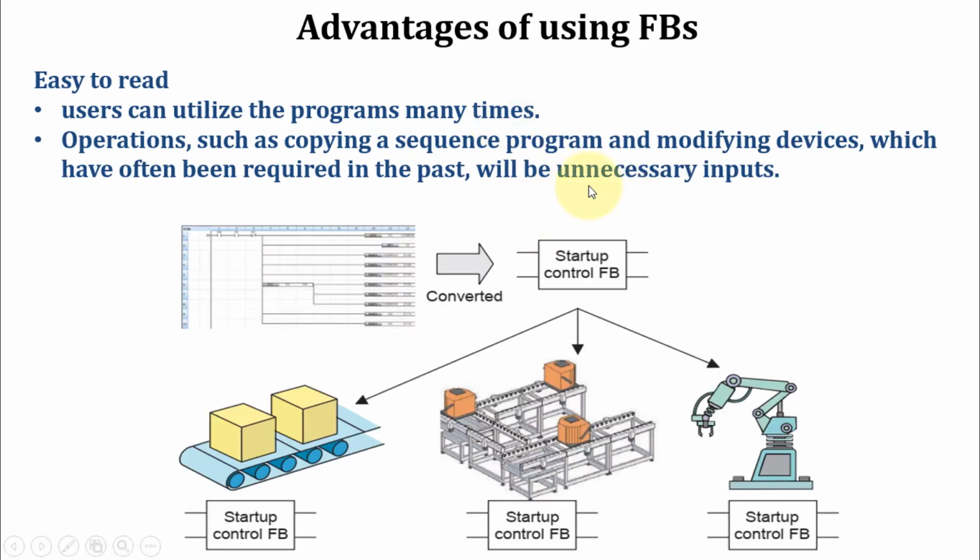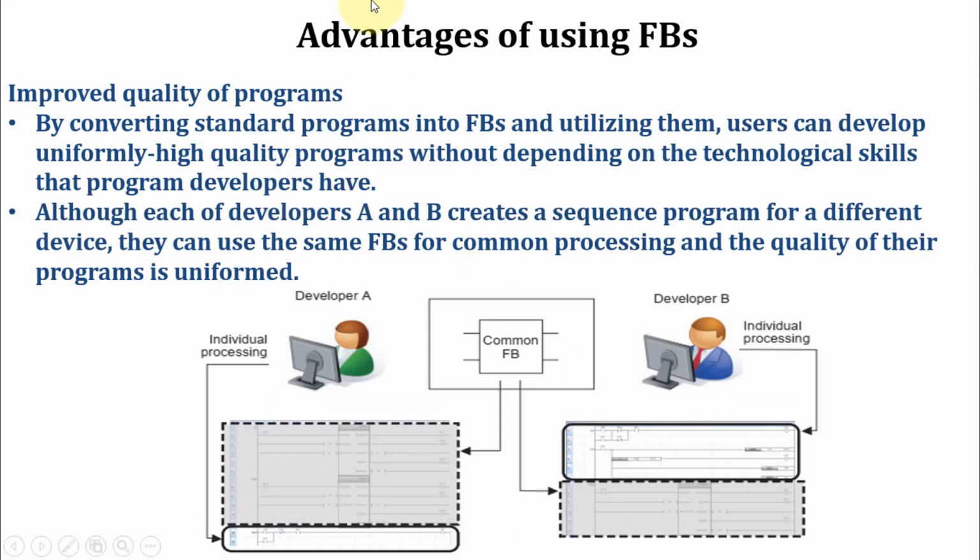The next advantage is that if we create a function block, we can utilize this function block for different machines also. So this is a conveyor machine, this is some data handling machine, and this is some robotic arm. I can utilize the same function block for different machines also. I only need to change the input devices and output devices of this particular function block. Then, by using function blocks, it will improve the quality of a program.